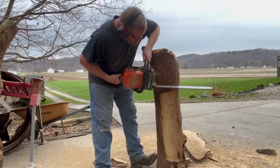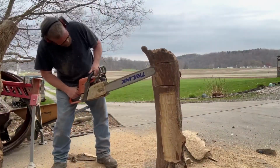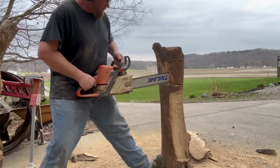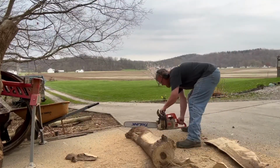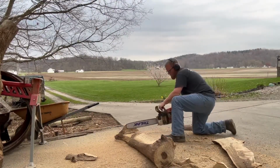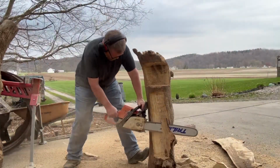And as you'll see later, you can really carve into this wood when you're trying to do letters, and it really stands out. It burns the wood really well. You don't have to do anything else to make the letters stand out. It's just beautiful. It's a decent softwood. And sassafras, just like the leaves, just like the tea, smells just like that when you're carving it. It smells really good. It's really pleasant.